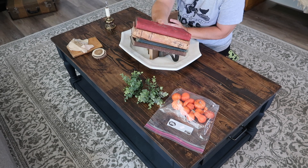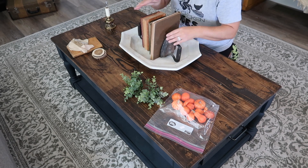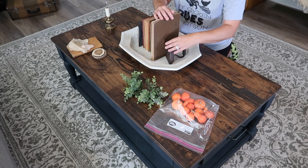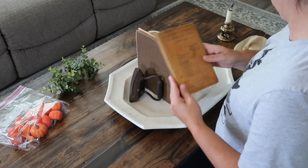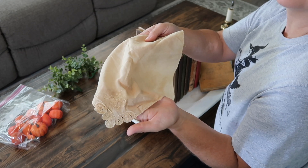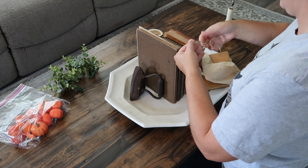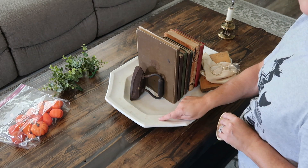I have selected some books that go with the colors of my decor but also colors for fall. I love using vintage books and I just really enjoy the texture and the color they bring to decor. I kind of realized here that it was going to work better to turn the irons around a little bit. And then I'm adding yet another book to fill in the empty space, along with a little handkerchief because it adds just some more texture. These vintage eyeglasses are perfect to have with some books and they add another little touch as well.